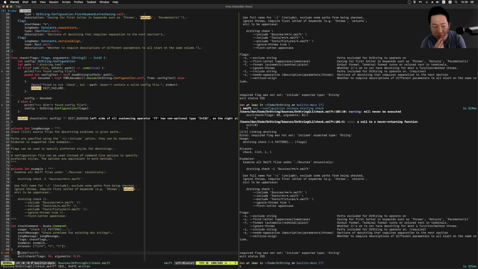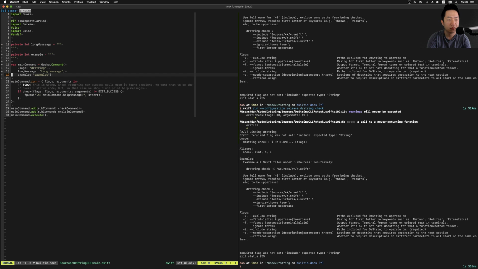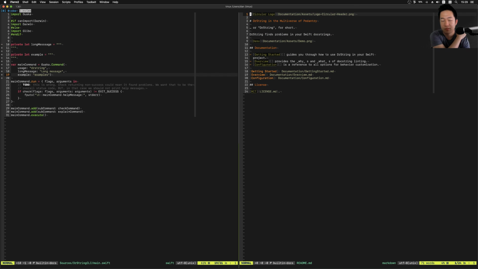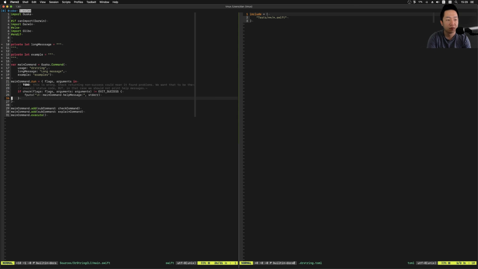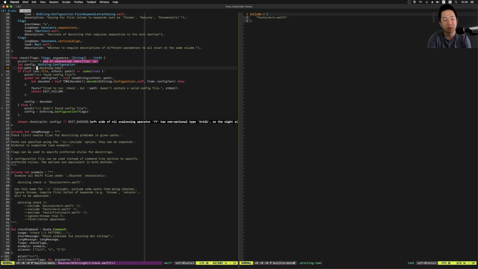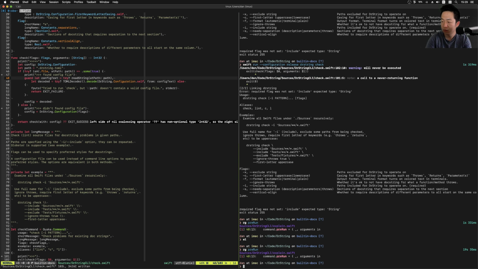So the check command is not being run even. Do I have like a pre-run thing? Explain command has a pre-run. So this is not even being invoked, right?